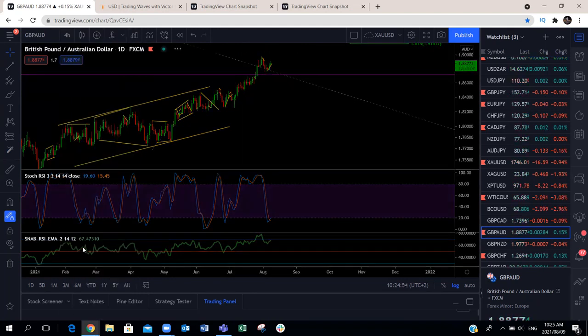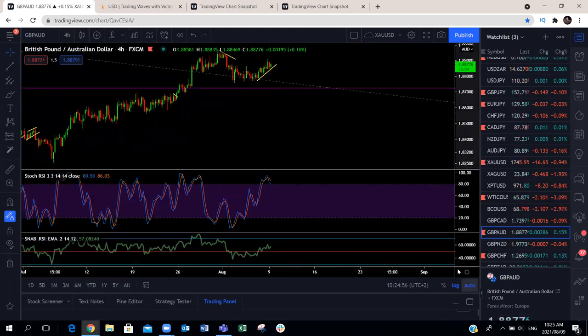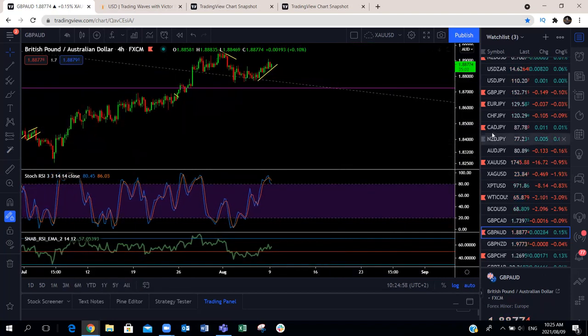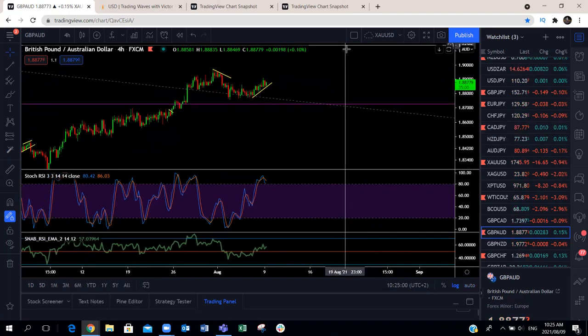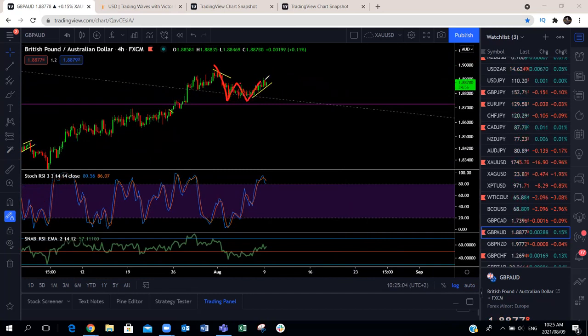So let's have a look here on the 4 hour. We were expecting that Pound Aussie will give us this 3-wave corrective structure, 1, 2, 3, make a move to the downside at least. We may not even get this one downside here, and Pound Aussie could be complete with this structure. Okay, so let's see any setup here, whether it's a 1 hour, we'll look to take it.